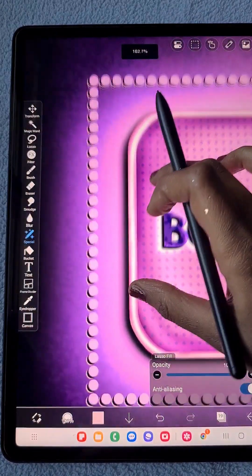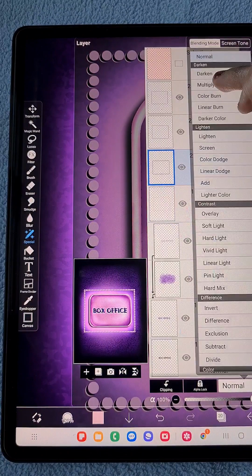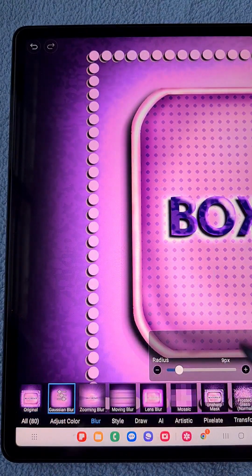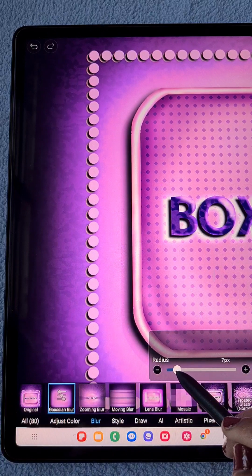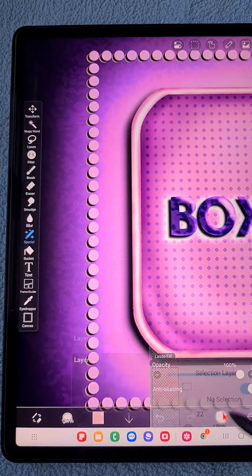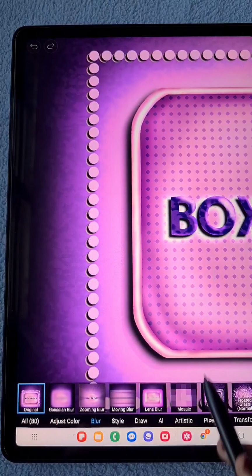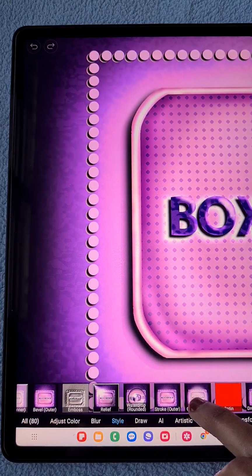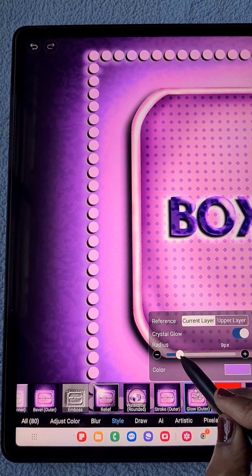Okay, now I'm going to add the details. I'm giving on the multiply blending mode layer, using the Gaussian blur to add the shadow like this. Then the glow layer, and I'm going to add the glow outer filter from the style filter like this.